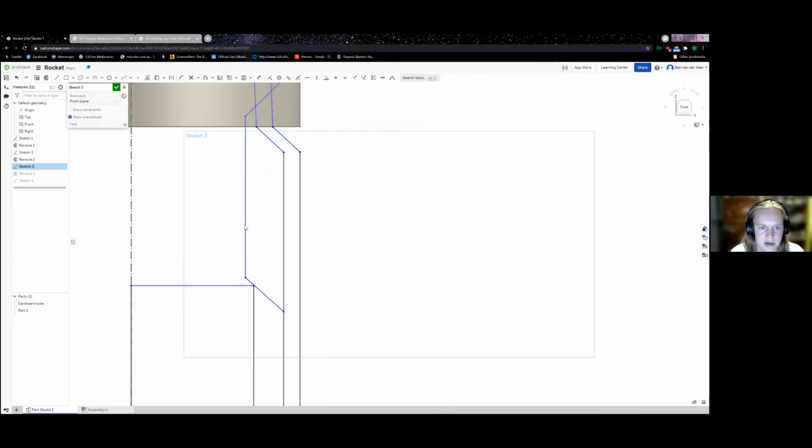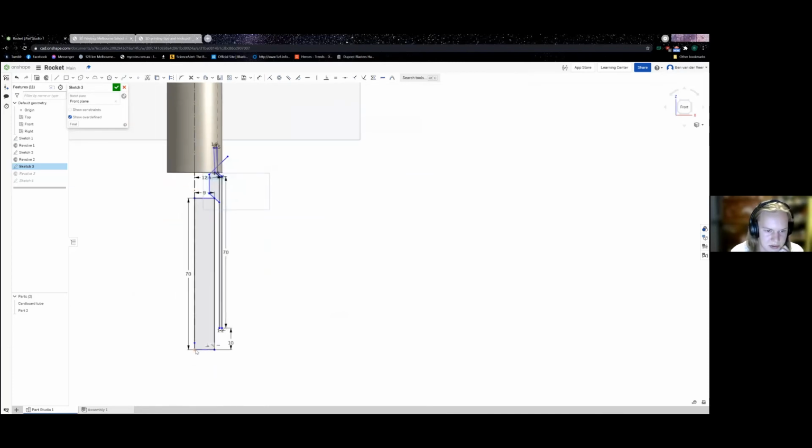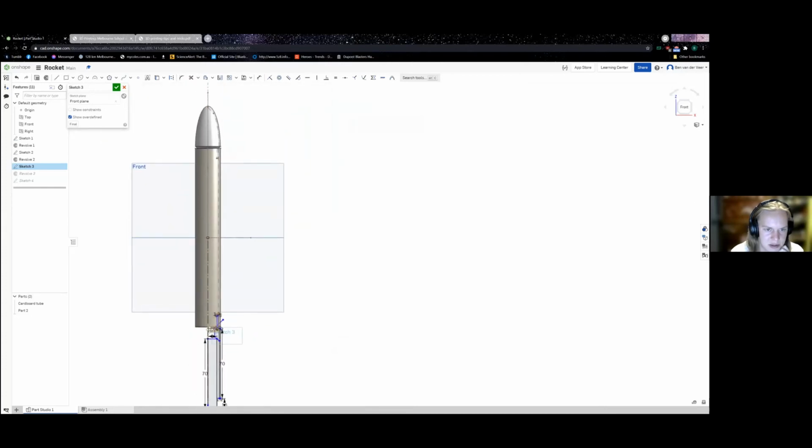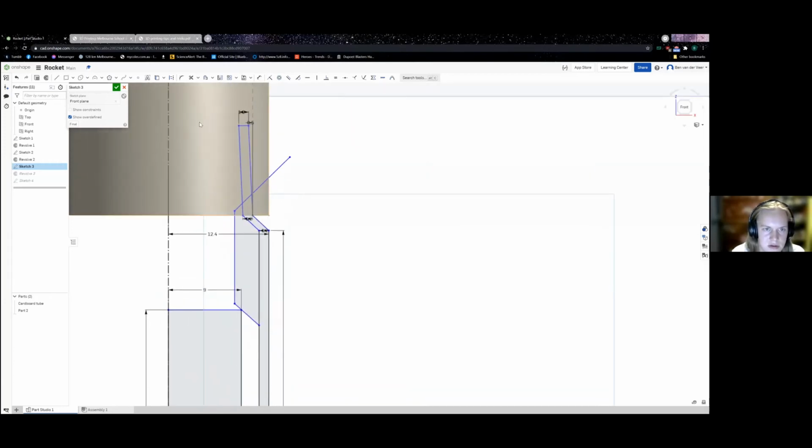This can get pushed back because we only want to be holding the edge of the motor, so we don't need this constricting the flow of the ejection charge. We light the motor down here, the motor burns through, a bit of a fuse, and then a burst of black powder, the ejection charge, is what's going to go through this tube and push the parachute out the top. So we don't want to constrict that too much. We're just going to want to be holding on to the motor by its edge. So around about that is good. We will trim off all these extraneous pieces.